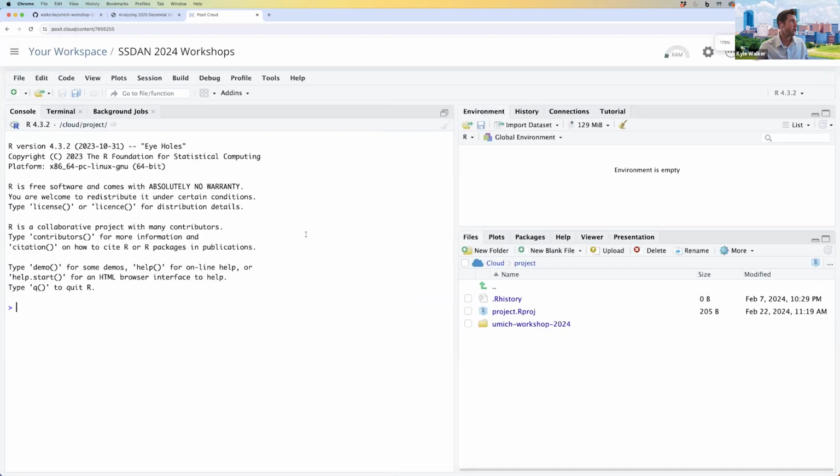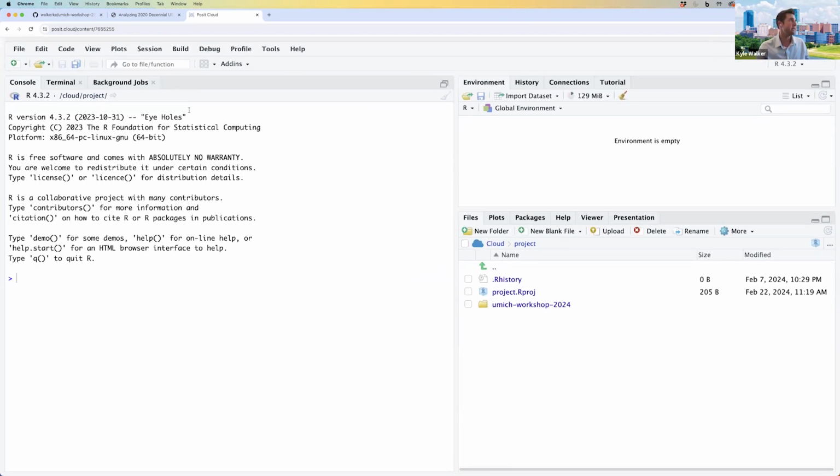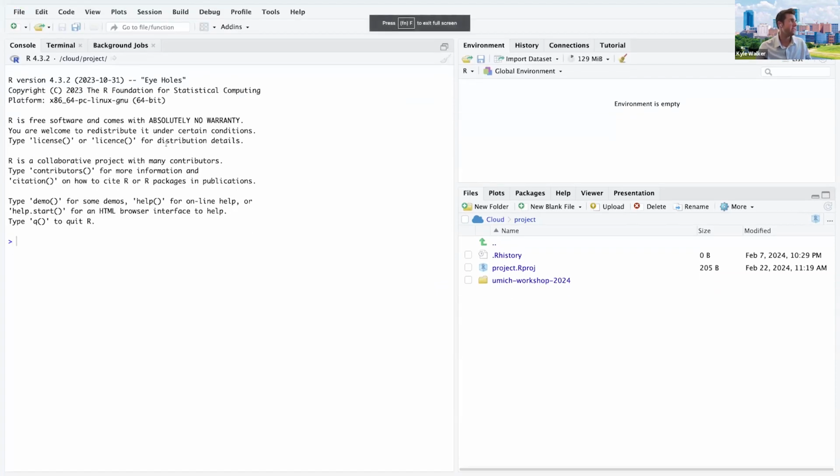R Studio, just to give you a little bit of a preview of what it looks like, I'm going to make this a little bit bigger so you can see. R Studio is an integrated development environment for R that has a lot of interesting and useful functionality to ideally make it easier for you to work with R. I'm going to show you where the materials are located. So right now you see over here on the left-hand side what's called an R console. If you've ever worked with a computer terminal before, it'll function kind of like that. If you've never worked with that before, no stress. You're going to learn how to do that. So I could do anything.